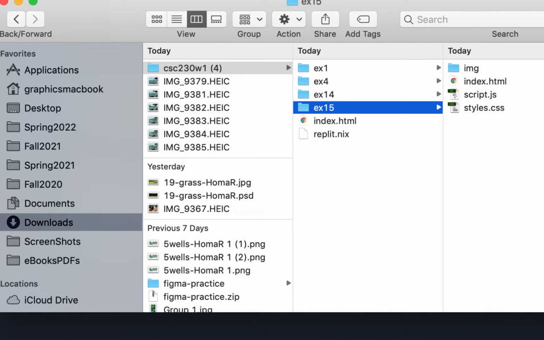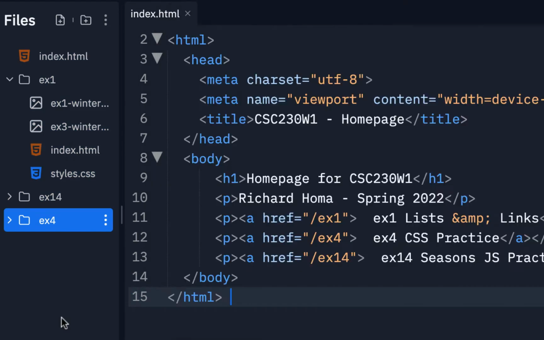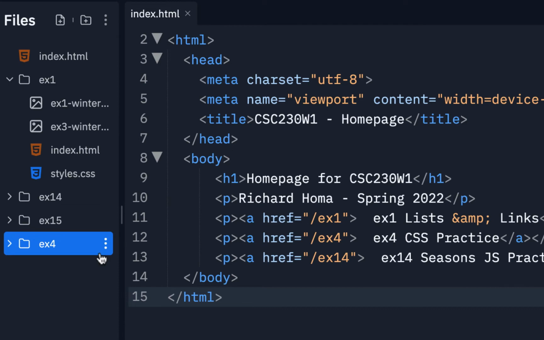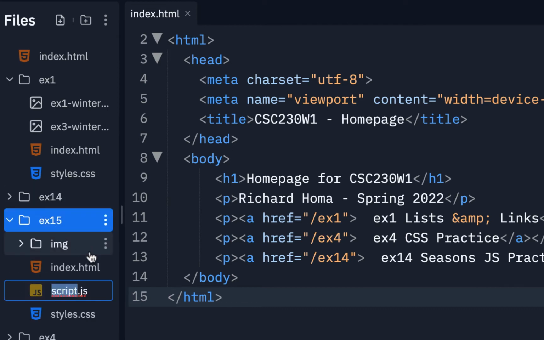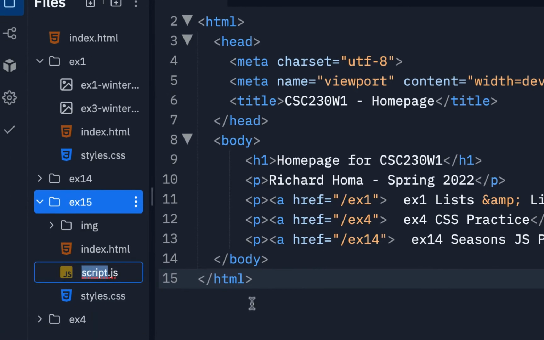and I'll just upload it back to Replit, and I could just drag it right over here and it'll upload everything. Just make sure you don't drop it in another folder, but if you do, you could pull it out. So there it is. It's got the image folder, it's got my index and script and all that. And you can even change this if you need it. You could change the names, or you could leave the names the same, as long as they don't confuse you.